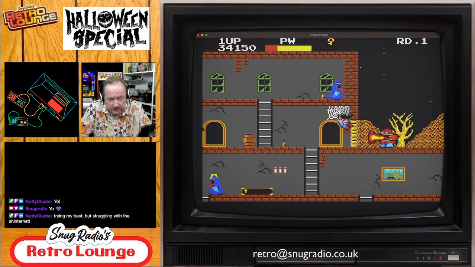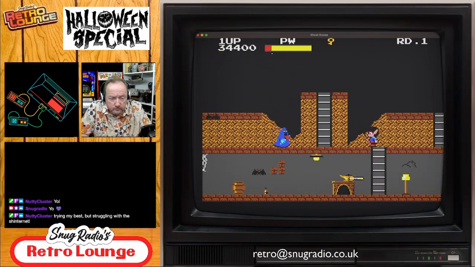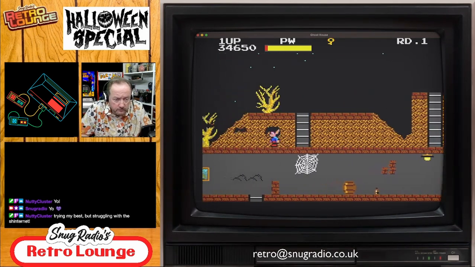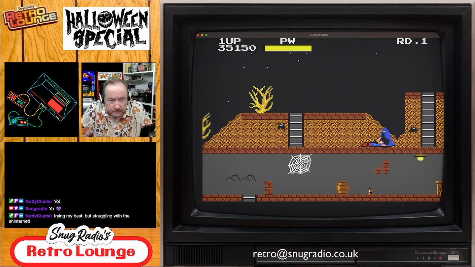He's a jumper. We need to. Oh, I can't jump. Right, I need to get him from the other direction, don't I? Bats up here. Oh, he's gone now. Jackass. Ah, do you know what?